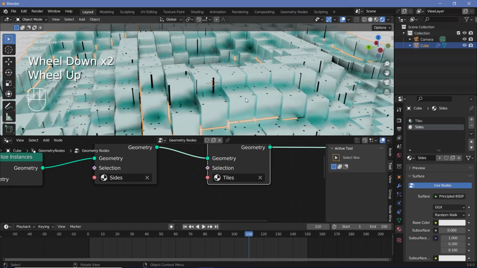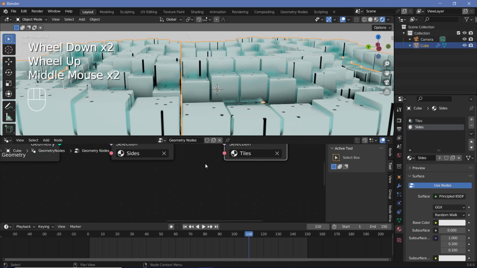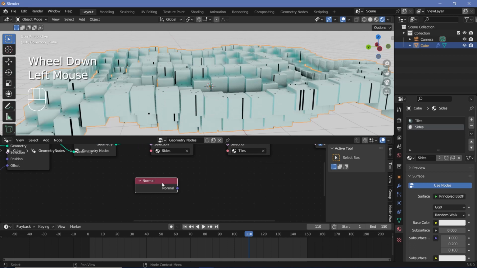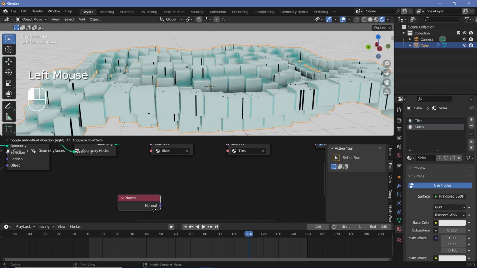So to get the direction in which every face is pointing, you can search for something called the normal node. So we can actually figure that out using something called the dot product. This normal node has values equivalent to the x direction, y direction, and the z direction, and it tells us how much or in what direction the surface is pointing towards. If we were to draw an arrow perpendicular to the surface, which direction would this arrow point in? That is what the normal node tells us.